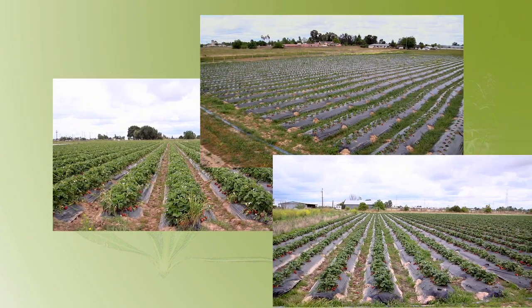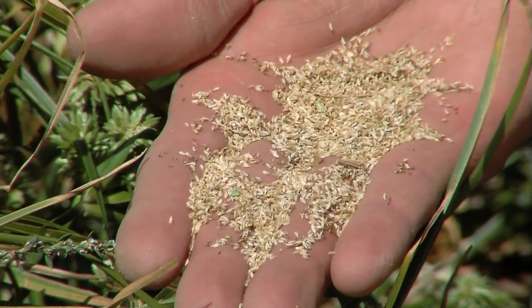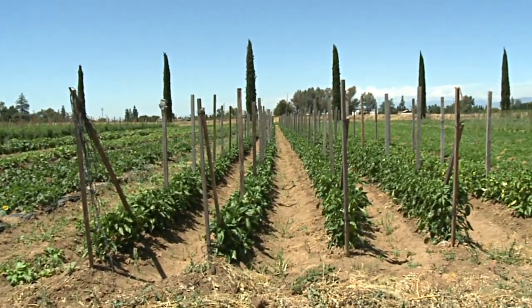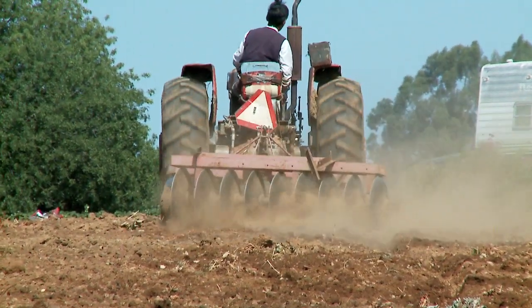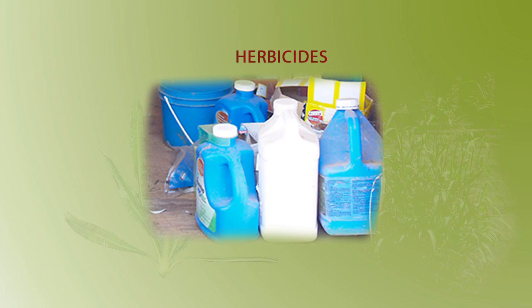Many growers plant the same crop year after year, so the same weeds will grow and go to seed every year. If you rotate your crop with another crop that grows or is finished at a different time, you can disc or spray herbicide at a time when your main crop, such as strawberry, would still be bearing. Also, herbicides that are not permitted for use on one crop may be registered for use in other crops. In this way, you can break the life cycle of weeds.